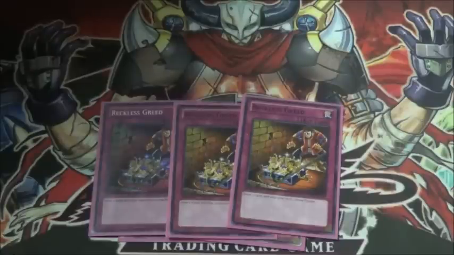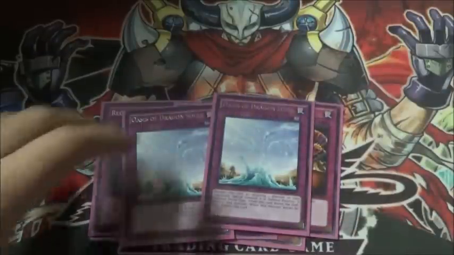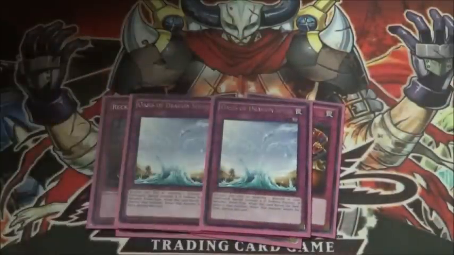So that's why I like 3 of that. I then run two copies of Oasis of Dragon Soul, a newer card. It's basically like a Call of the Haunted. And the XM a Worm, I run it in Sylvans now, which I'll give you an update list for that. But yeah, it's a good card.